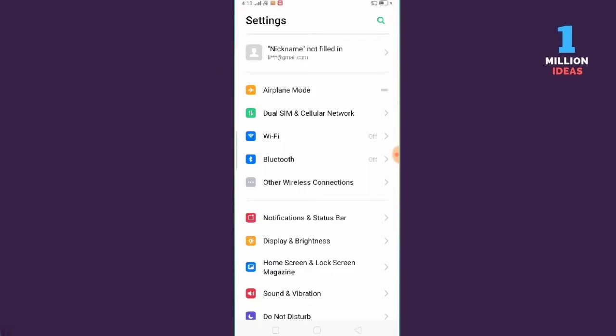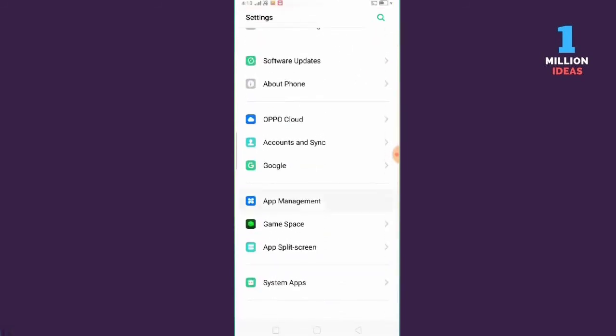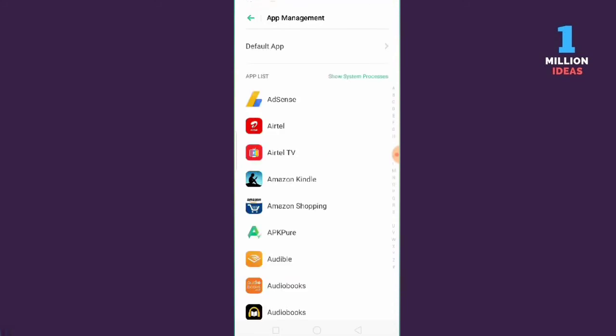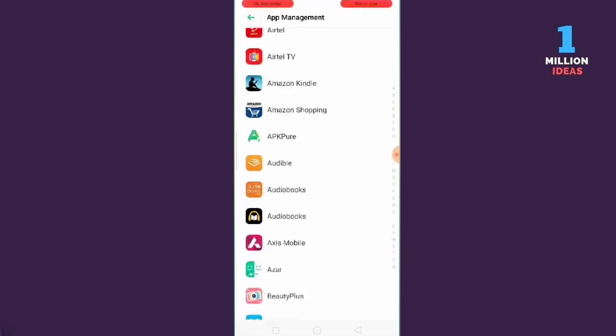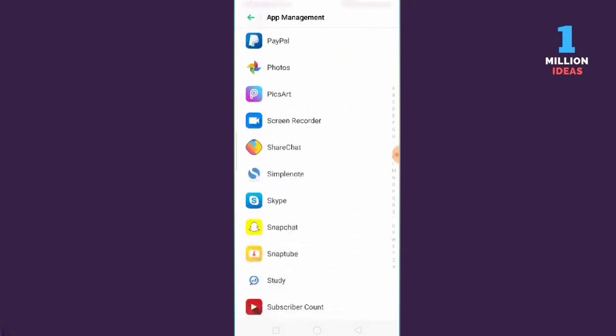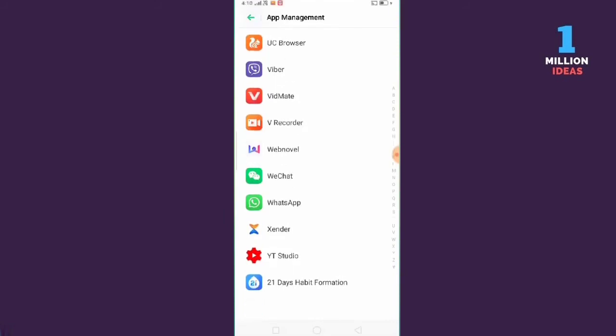We have come out with 3 solutions today. So the third solution is a permanent and a sure solution which will really work. Go to your device setting, go to application manager or app management. So here we can see all the installed applications of our devices. So let's find out WhatsApp here. And after getting WhatsApp, let's go into it.